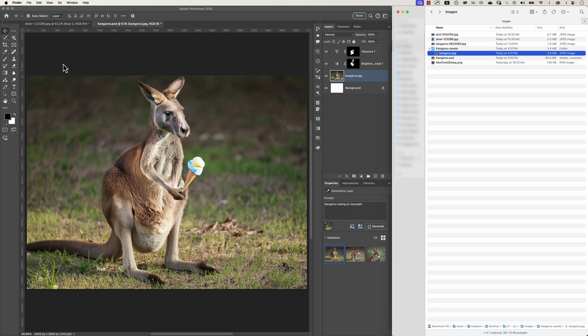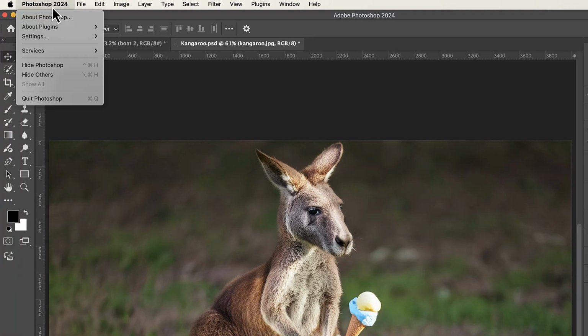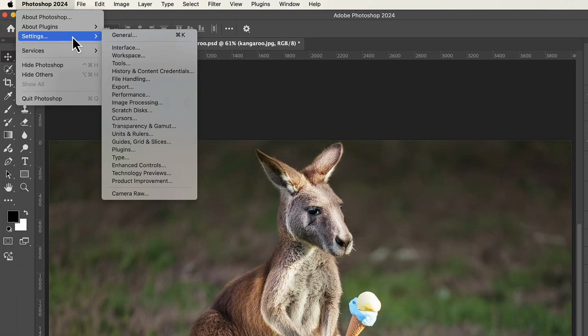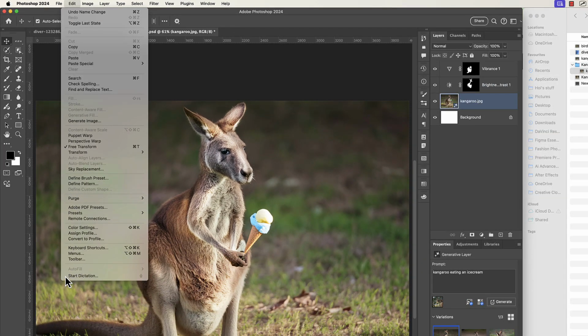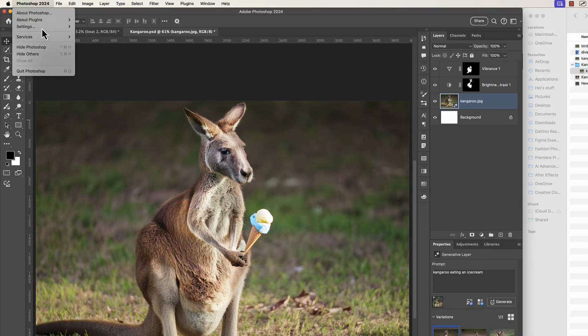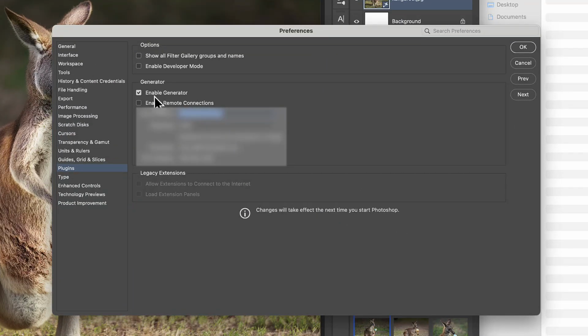The next thing to do is you've got to turn on this image asset generator plugin option here. Now there are two quote unquote switches. One I like to call a master switch. So if I go to Photoshop and go to settings, now if you're on a PC, I believe your preferences are under Edit, and then go down to Preferences somewhere down the bottom here and go to Plugins. You've got to make sure that Enable Generator is selected.